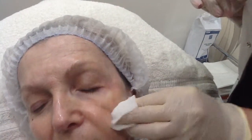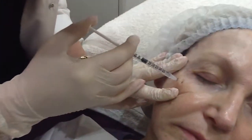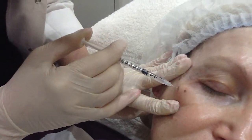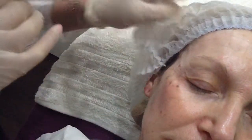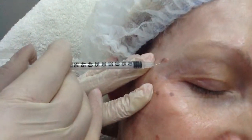This is a treatment that people can have done, and a few minutes after, nobody really realises that you've had anything done. So it's a treatment that has minimal bruising and swelling afterwards. Gradually, the muscle activity returns to normal, so after a period of about 10 to 12 weeks, your patient will notice that the movement starts to come back again. It doesn't come back overnight though, so they will then have a repeat treatment.